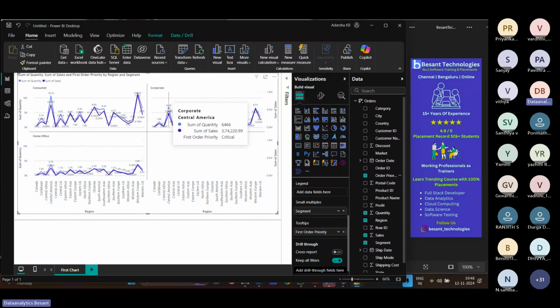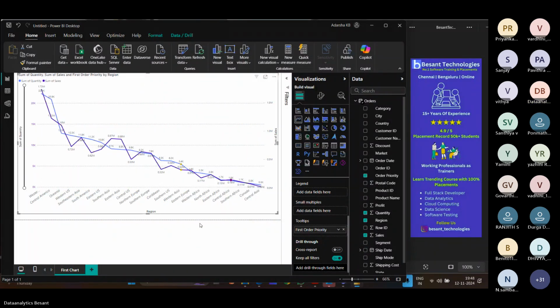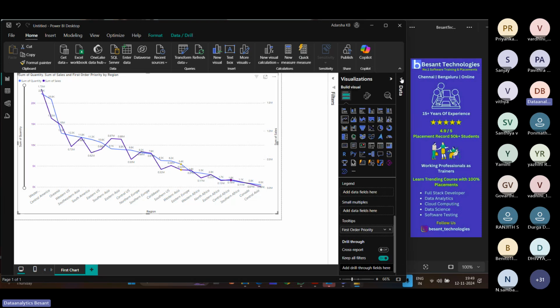When you hover your mouse, you can see the order priority of the things. Okay, so that is tooltip. When you hover your mouse over any point, you can see the visuals clearly. Let me just remove the small multiples. So let the chart be in this way.